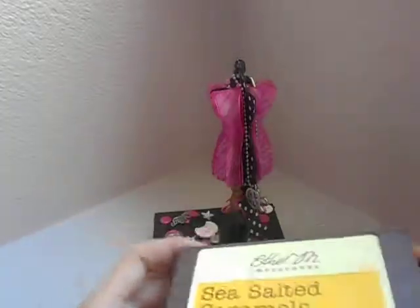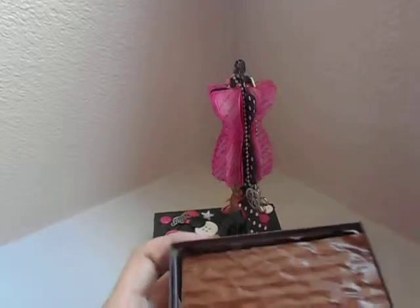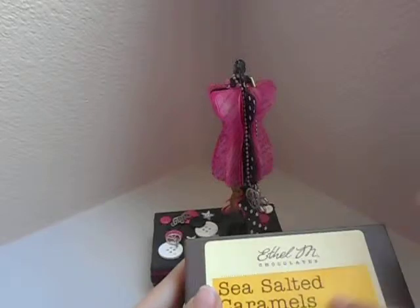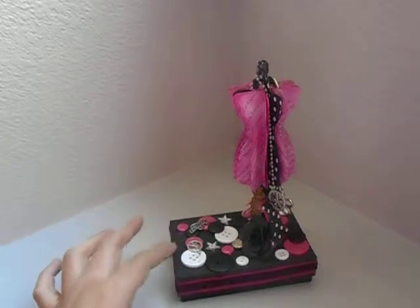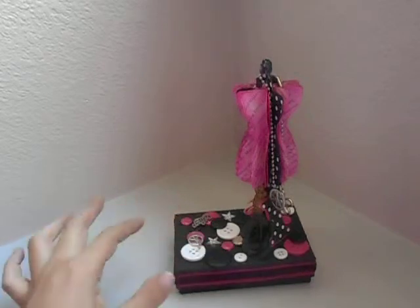Because this was sealed right here, I took the plastic off and carefully took the sticker off the lid, and then I painted everything black with craft paint. I think I did two layers of black paint, and I let that dry.